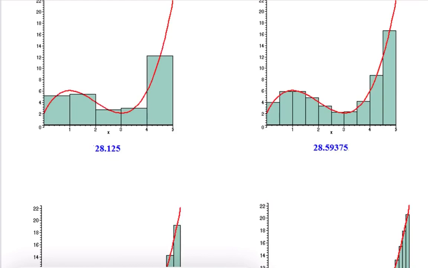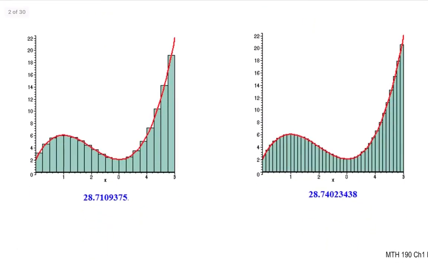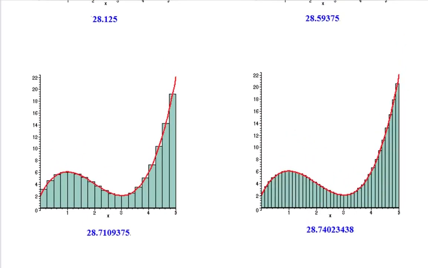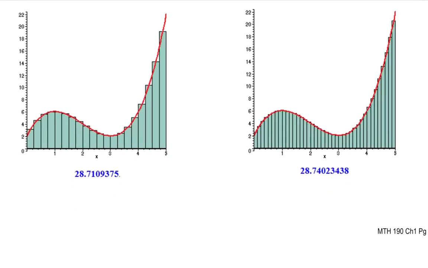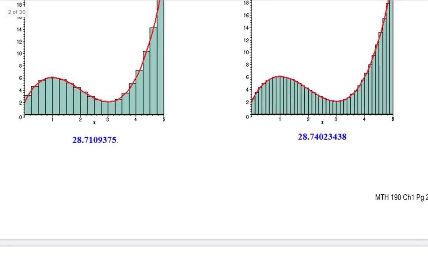But as we start to let our number of rectangles go to infinity, by the time we get to this last picture, and if you notice the actual areas of those rectangles is given, that's what's in blue here. By the time we look at the last picture, it's very difficult to even see the error anymore. It really just looks like it's shading what's really close to being the area under that curve.